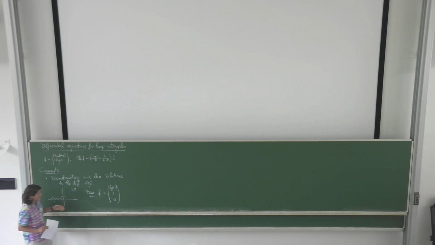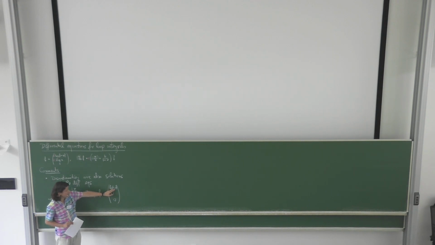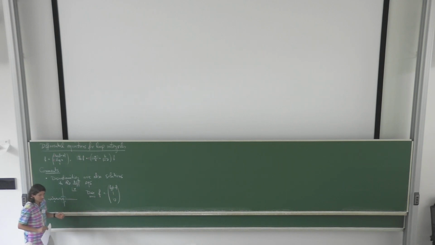And if you like, you can keep going. You see there's another non-trivial function here. If you want, you could take another discontinuity. Now, this function has a branch cut starting at x equals 1, going off to the positive real axis. And so you could get a third independent solution here.